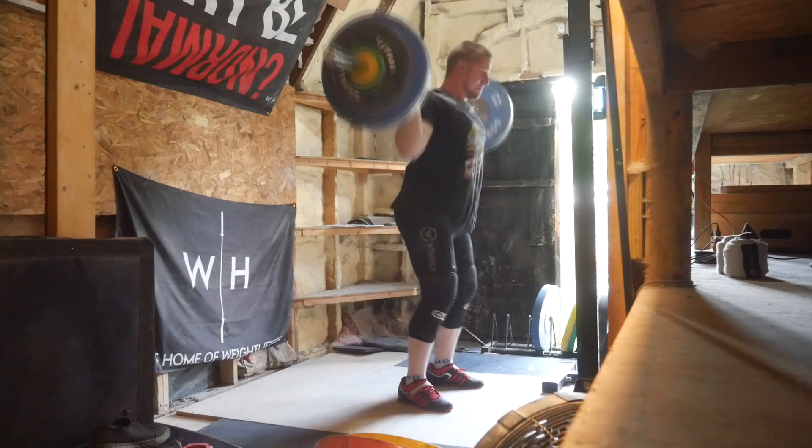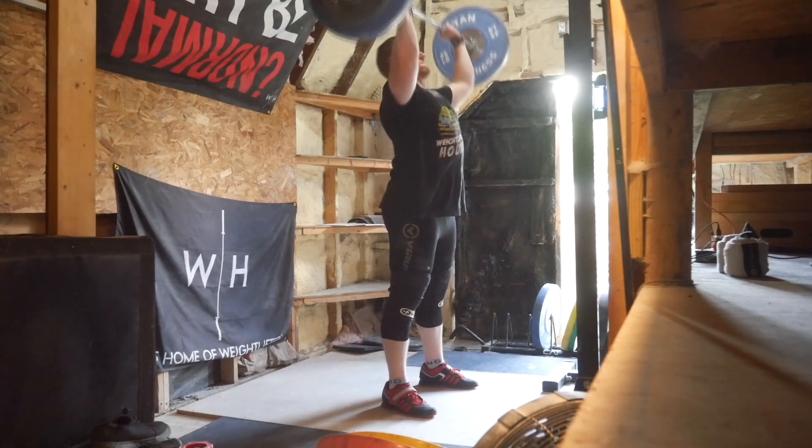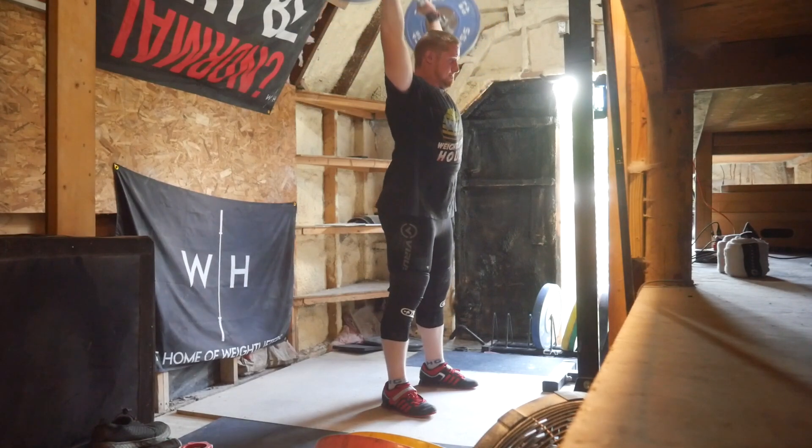I felt decent today strength-wise, which is nice. Then you see here some pressing, just at 82 kilos — I tried a weird weight today since I usually just do 80. So I did some at 82 and some at 84, which is 181 and 185 pounds. No accessories, no extra stuff. I'm just happy with how the front squats are going, continuing to move in the right direction. Hopefully I'll be able to push closer to 180–185 or at least make 175 consistent for multiple singles. Really anything heavy with the front squats is good since I haven't been able to do them very aggressively lately — just getting healthy and getting strong.